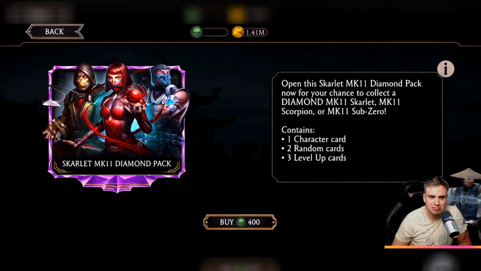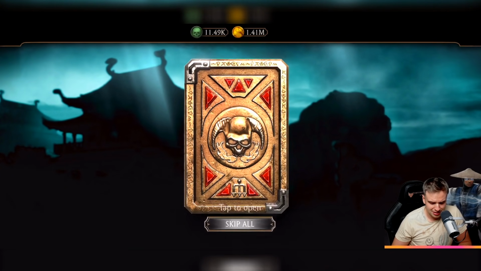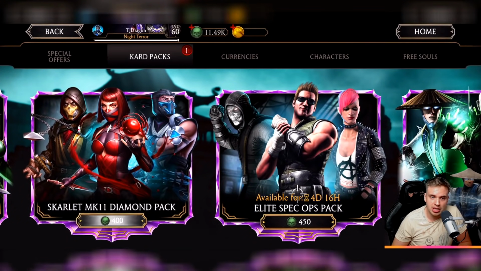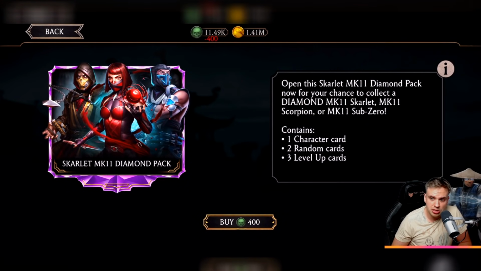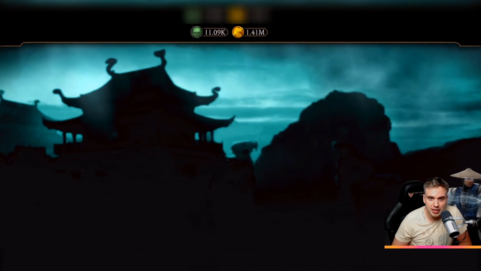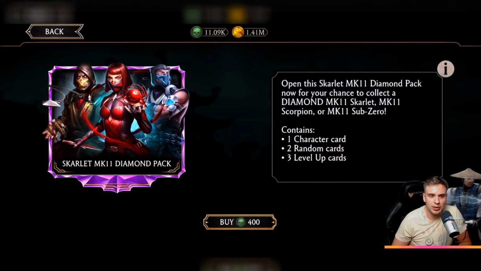Please, give me Scorpion or Scarlet. Oh my god. Okay, Combat Cup Sonya, I'll take her. Combat Cup team is good. Combat Cup team is live. Oh, come on. Scorpion, Scorpion, Scorpion. No. Oh my god, we're gonna go below 10k, aren't we? With only 3 diamonds so far. That is not good. I should have 4 by now, at least.